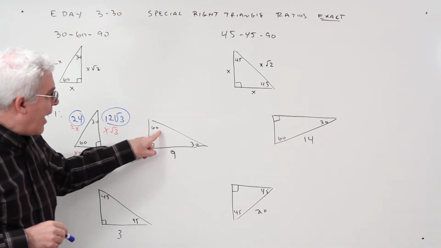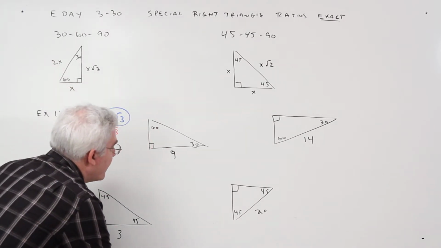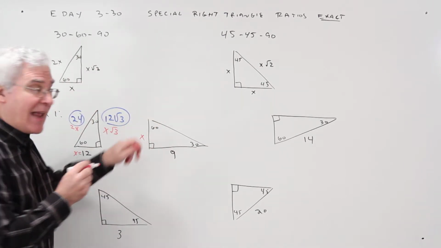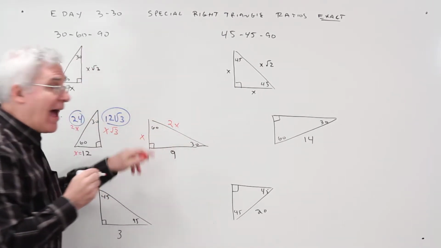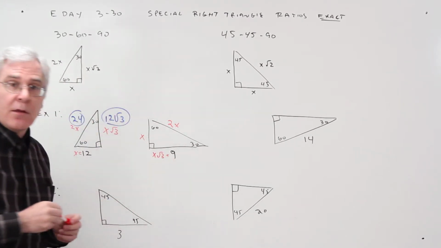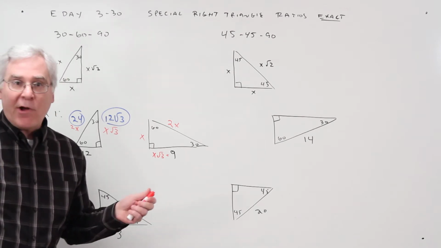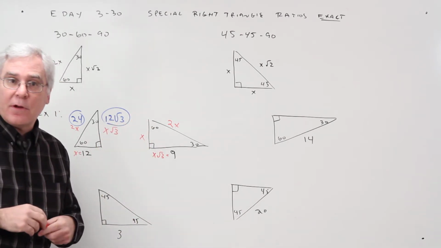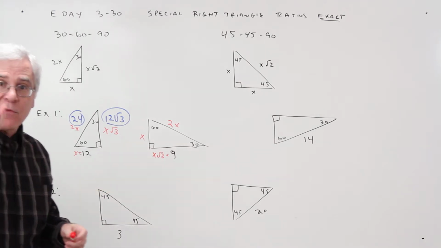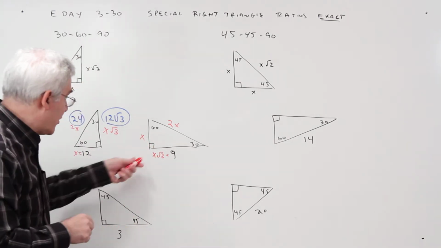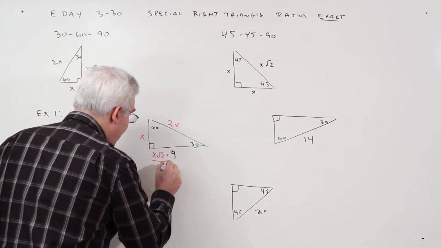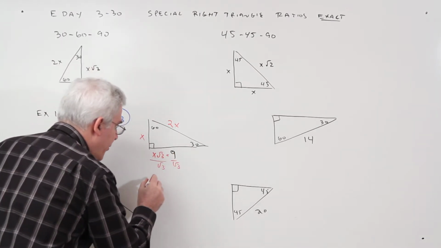Now, let's start with our ratios. Opposite of the 30 is x. Opposite of the 90 is 2x. Opposite of the 60 is x rad 3. So you can't memorize top, bottom, right, left because the triangles could be in different orientations. Here's my equation. So whatever side you're given, solve that equation. So just divide each side by radical 3, divide by radical 3.